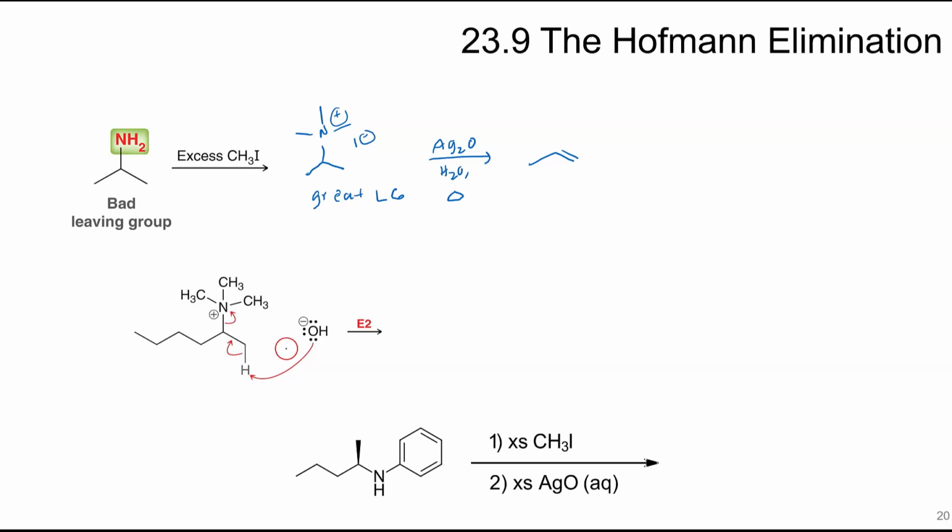So if I had, this is a different compound now. All right, so once we have this alkylated nitrogen, if we use a small base, NaOH, even with E2, normally we would expect to see the most substituted alkene form, but unexpectedly the less substituted, less stable one is observed. So we can do that reaction and get this less substituted. It's kind of like using t-butoxide, but here it's the leaving group that makes it go to the less substituted alkene.